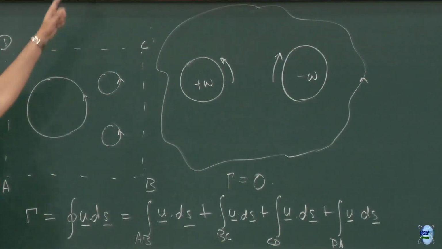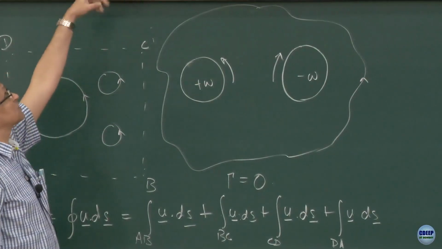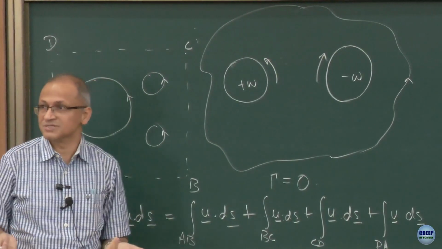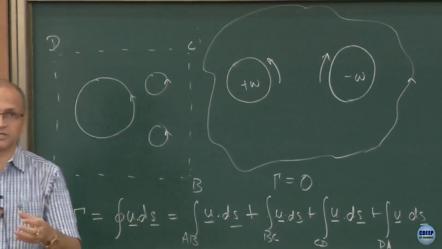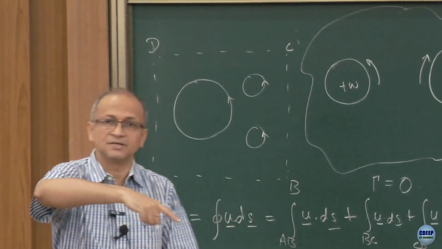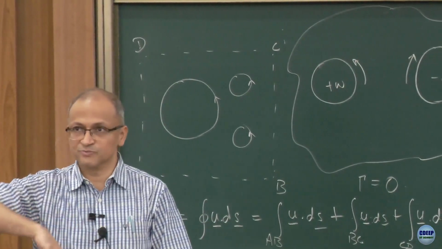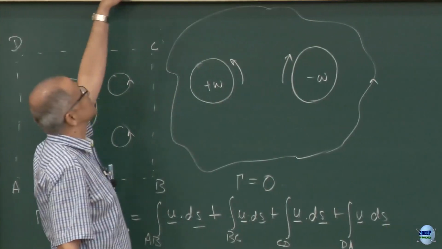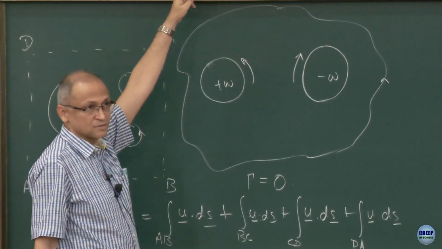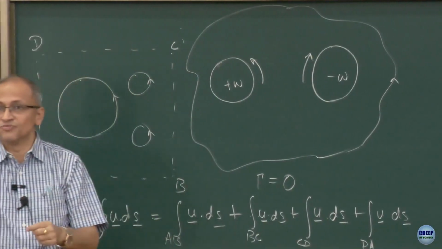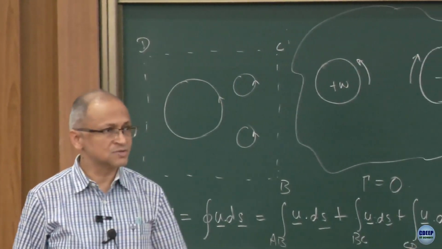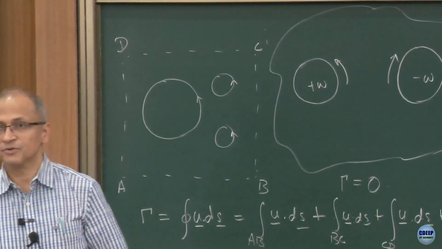And of course, what is important here is that we are talking about an area. The area has to be a closed area, otherwise it does not make sense. And if it is a closed area, then that means there is a boundary around which I can move. So this is always going to be a closed integral. I will have to come back to where I started. If I'm not able to come back, I cannot define circulation. Circulation is meaningless in that case. Okay.